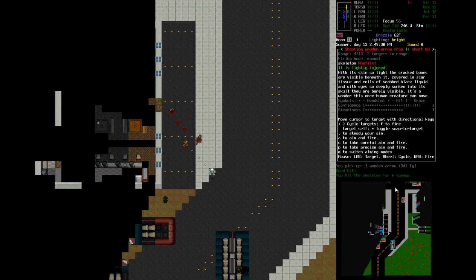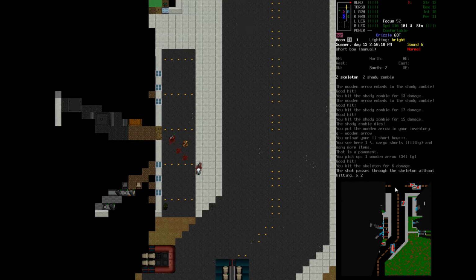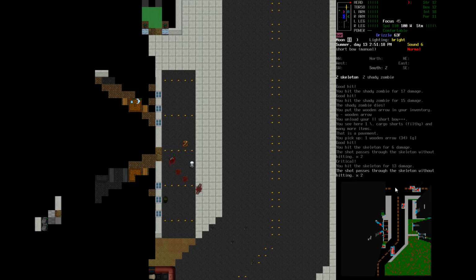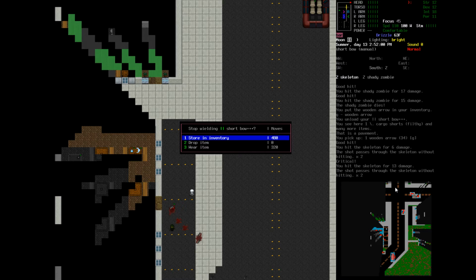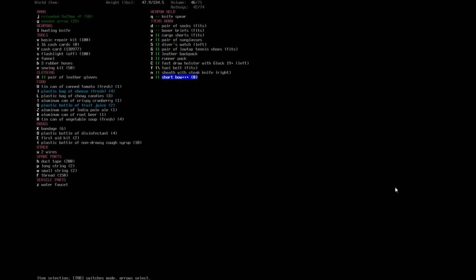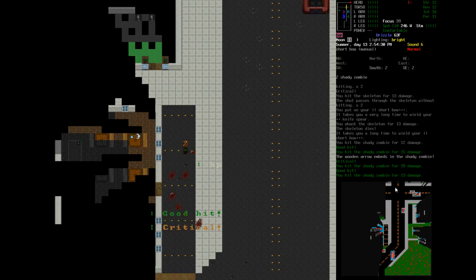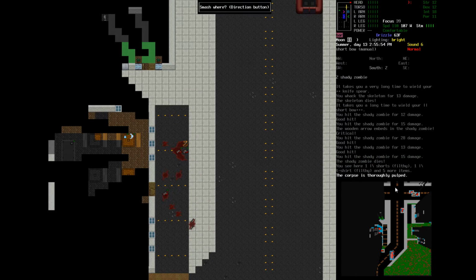A skeleton. Will this even do anything to him? Yeah, I was wondering about that. Can I take a careful aim? I think I need to wield this and then wield my bow again. Take the shots. Alright.